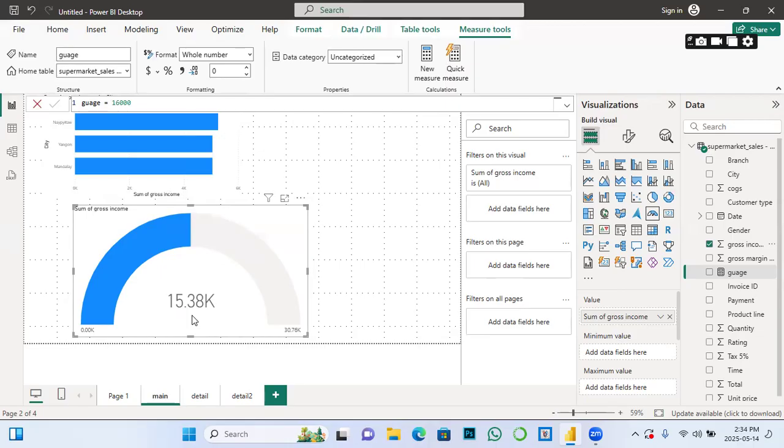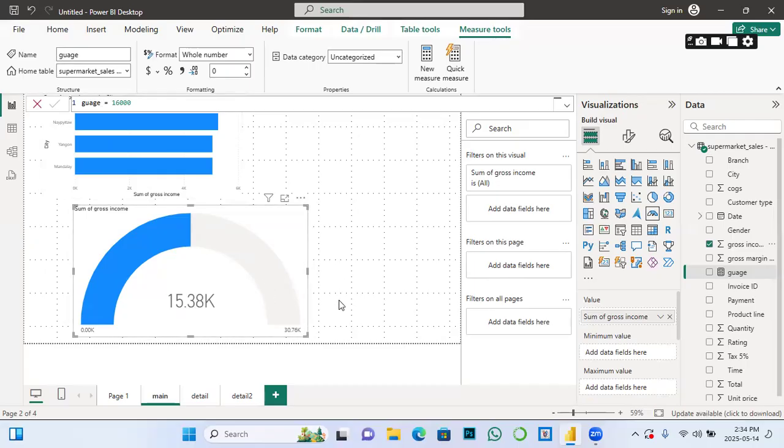And we can always edit. Let's just complete the process first. Let's set our minimum first. So remember the step now. We created a target. So this measure is for the target, right? And then we added our actual data into the gauge. Now, at the moment, it's showing us, look at it now, it ranged from here, and then it stopped here, compared to 30 point what? So this is what is captured now. But we are going to reset. Our target is not there. Our target is this.